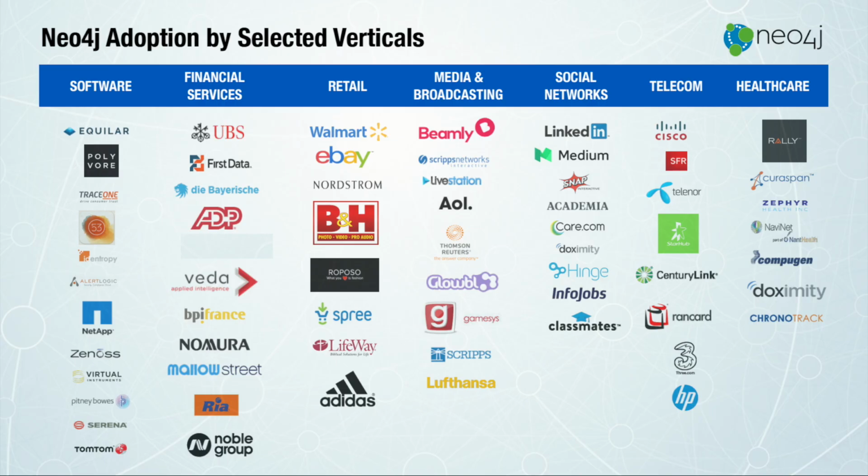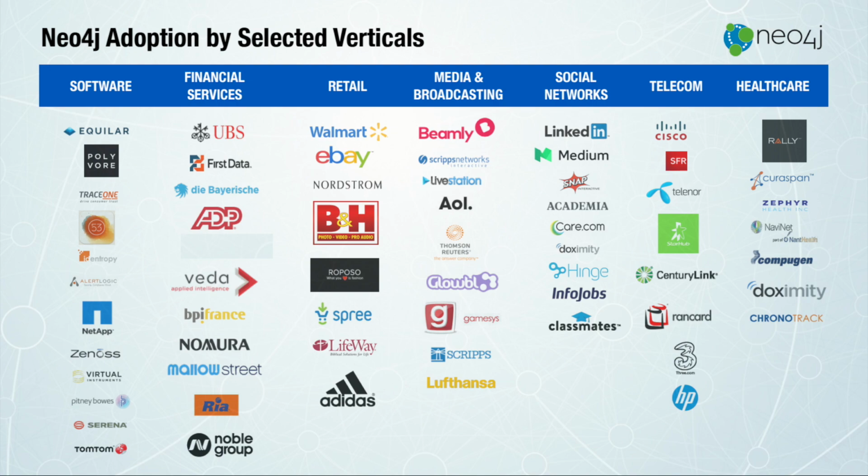So I talked about use cases. Pretty much every vertical in the world uses Neo4j for these types of use cases. There are major companies here, and the vast majority of our enterprise customers are in this sort of Global 1000 space, and they're really recognizing the value of the graph and what the graph can do for them across these various use cases.